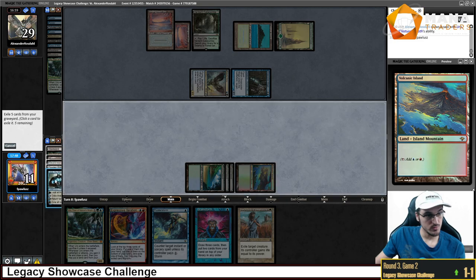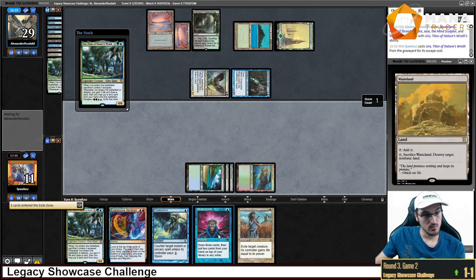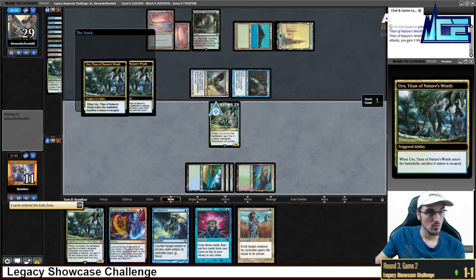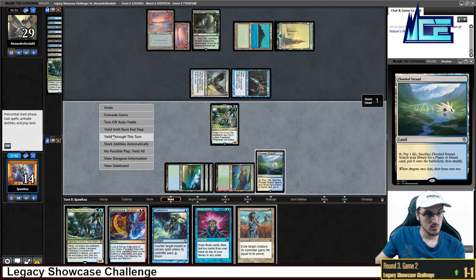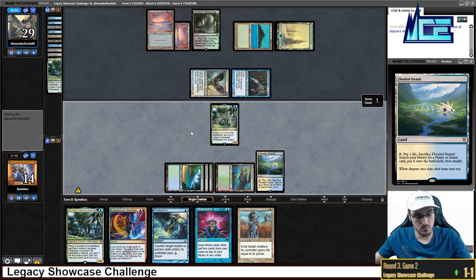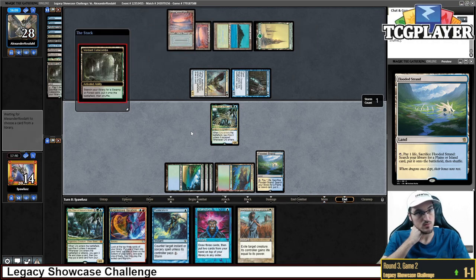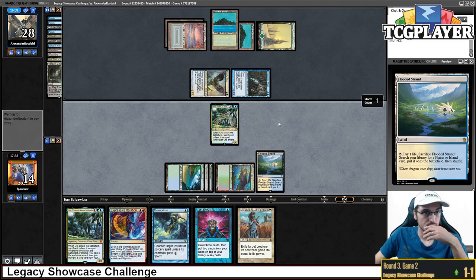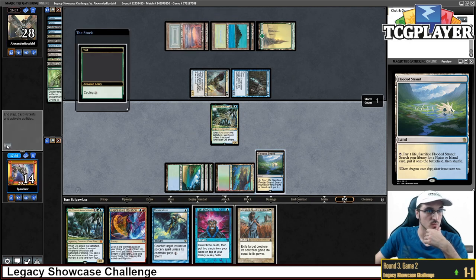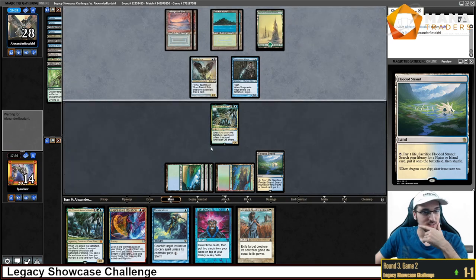Green, blue. Get rid of everything. Play land. Pass the turn. Hopefully do something on end step so we can fluster it. Cycle wilt. Damn it. Can't fluster that one.